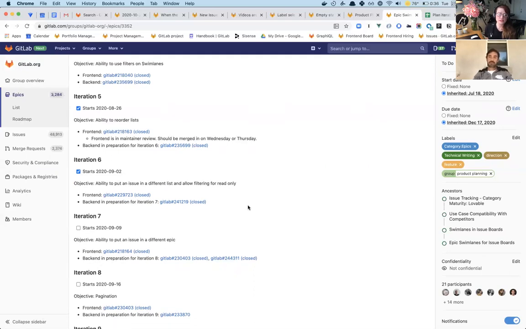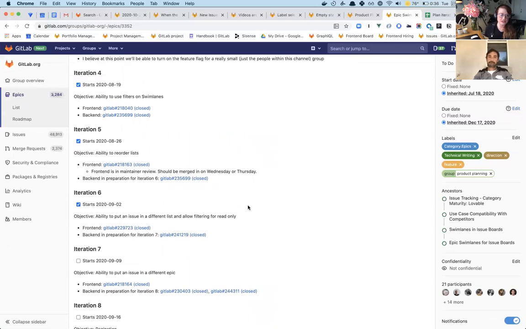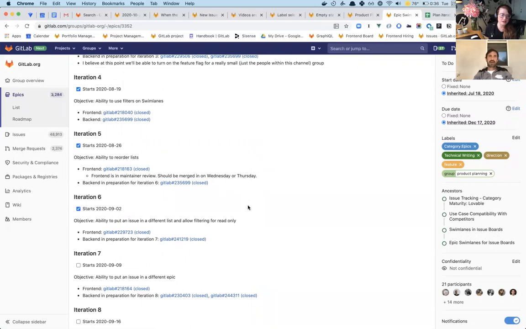Are y'all using the blocking, is blocked by, the actual dependencies widget a lot here? Yes, we do.